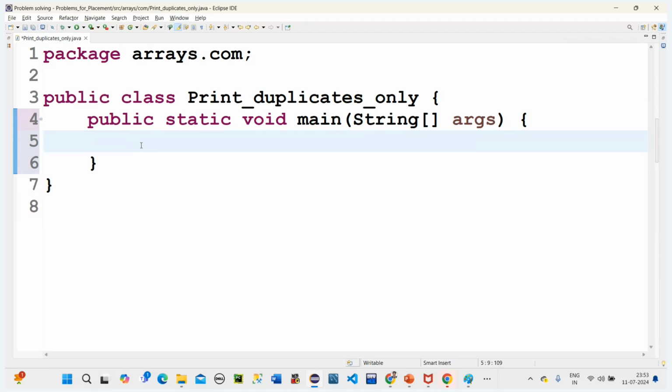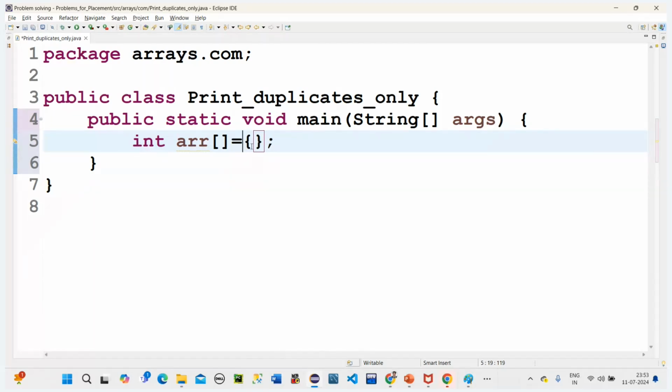Now I need to create the array. So how can I create arrays of type int? Int arr, and then I need to keep the bracket equal to new, and sorry, I can directly take this, and here it is in this way.